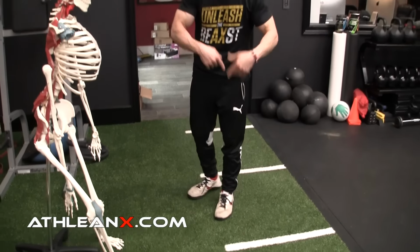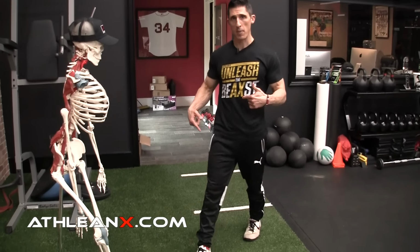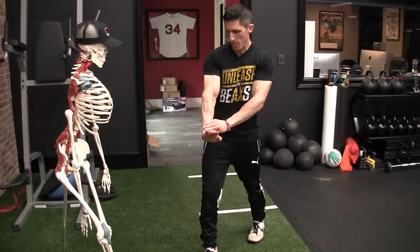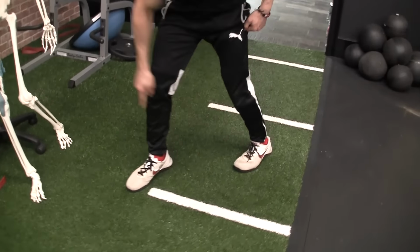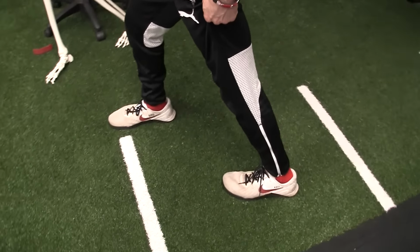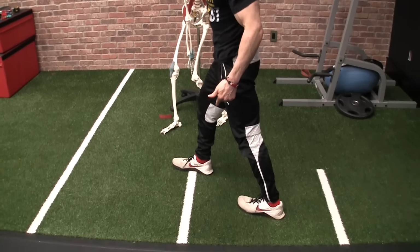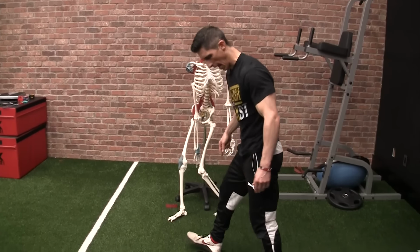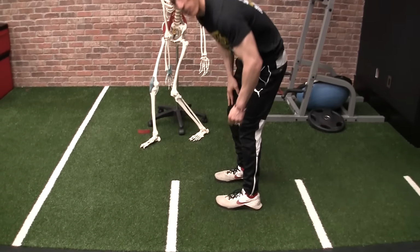So let's work on this side here. As I'm through, you can see that is the moment in gait that I need the most dorsiflexion, meaning the bending of the ankle upwards, closing down this angle between my shin and my foot. If I don't have dorsiflexion here, because I have tight calves and I can't get it, then what's going to happen? I'm going to get dorsiflexion, but not from here. I'm going to get it through that midfoot.